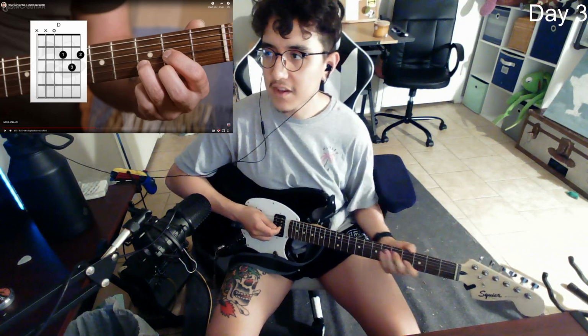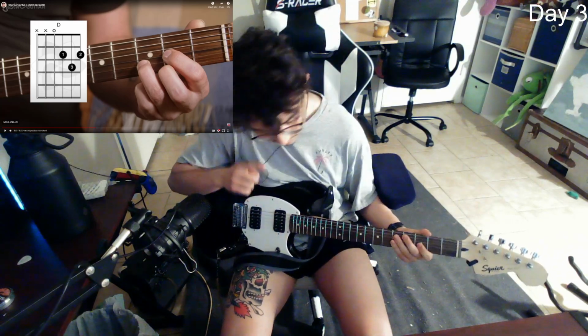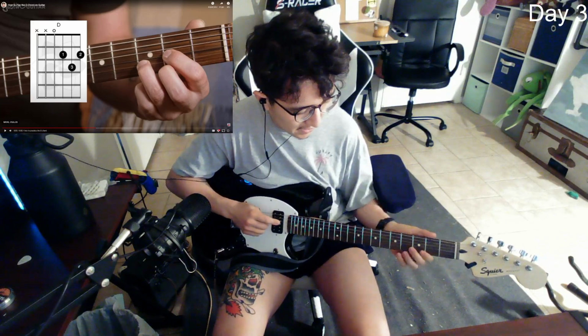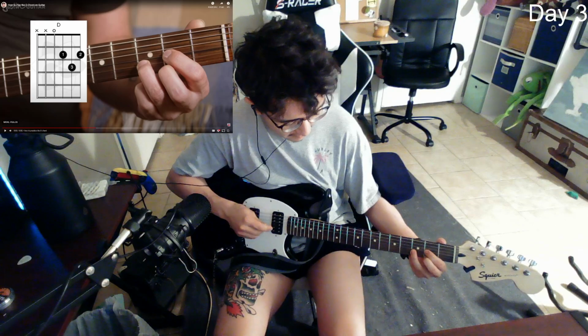Something I'm noticing is I've got to keep this part of my finger off the guitar, especially on the A chord, or I end up doing it back here. I guess it doesn't matter too much on the D chord, but on the A chord it likes to sit on there.